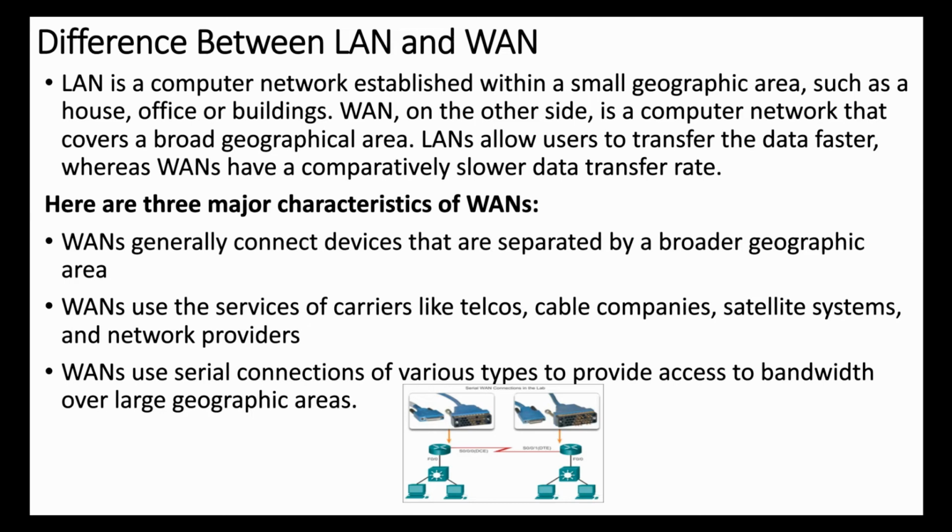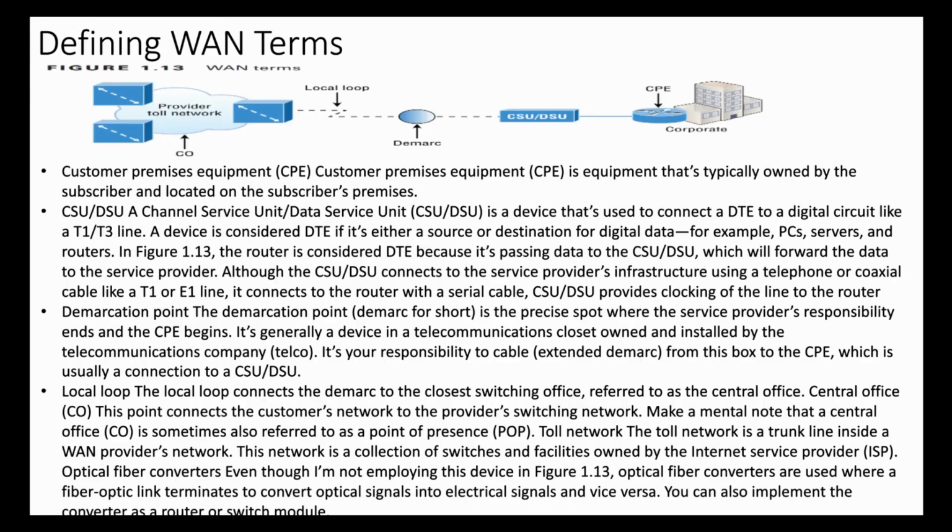I have pasted a snip. You can see the serial cable looks like this. So if you want to become a service provider, this is the topic that you need to know. Okay, so we'll speak about all the terminologies: local loop, DEMARC, CSU, DSU, and CPE, and this is your corporate.